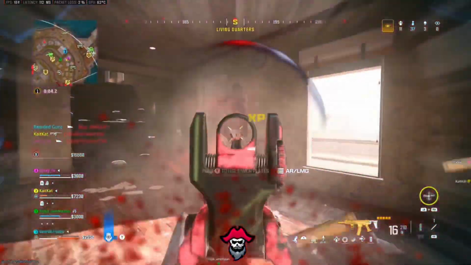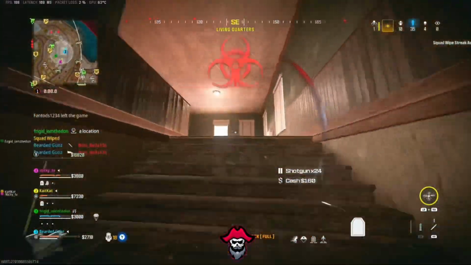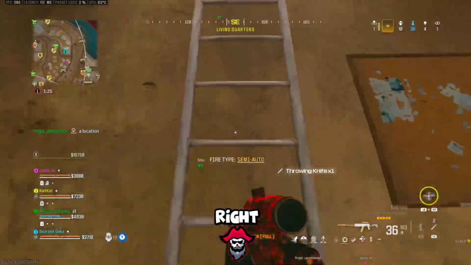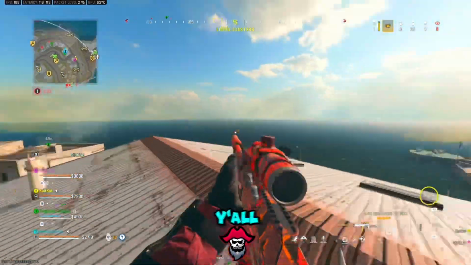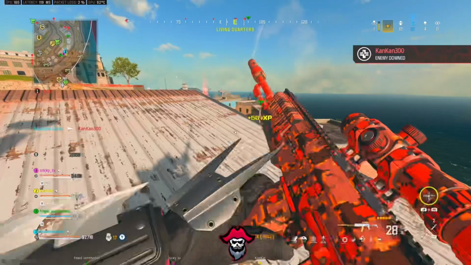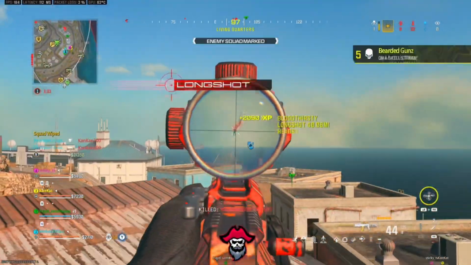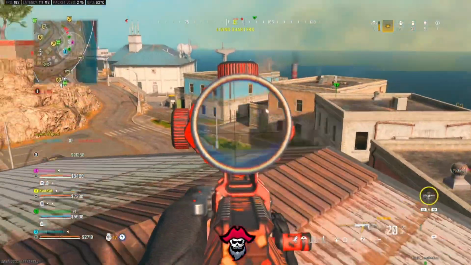Drop down. Oh, time. Don't know where about him. He just landed on this roof right here. You died like right here. I think that guy tried. I got him. Okay. They all jump down or from green. Oh my god. There's a guy on the roof right here. Right here.